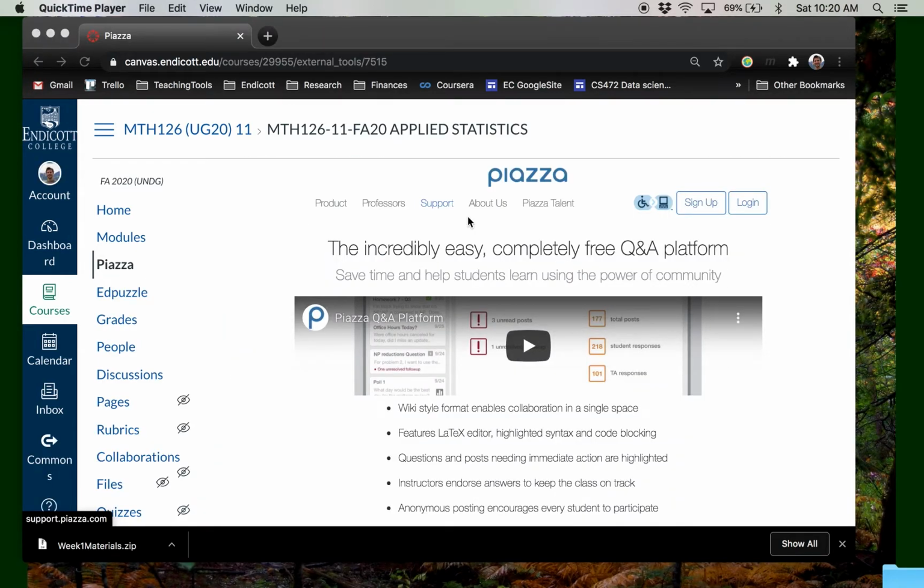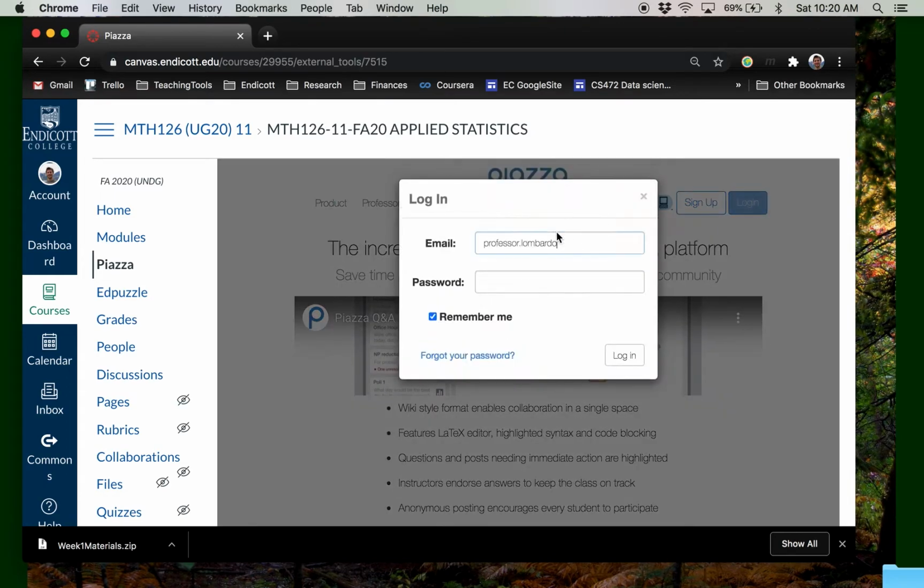After you check your email, you should be guided to create a password, and that'll set up your account. And the next time you go into the Piazza link, you should see this page here, at which point you'll just click the login button and enter the email that you use. So in this case, it would be at gmail.com, and then whatever my password happened to be, and you could log in. And this will take you directly into our Piazza page.